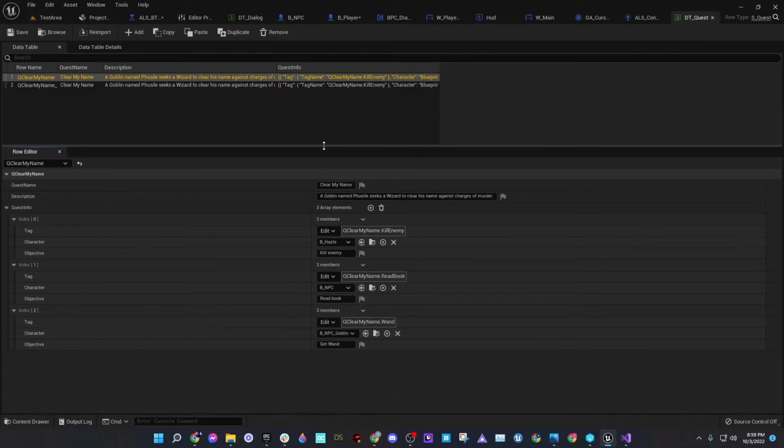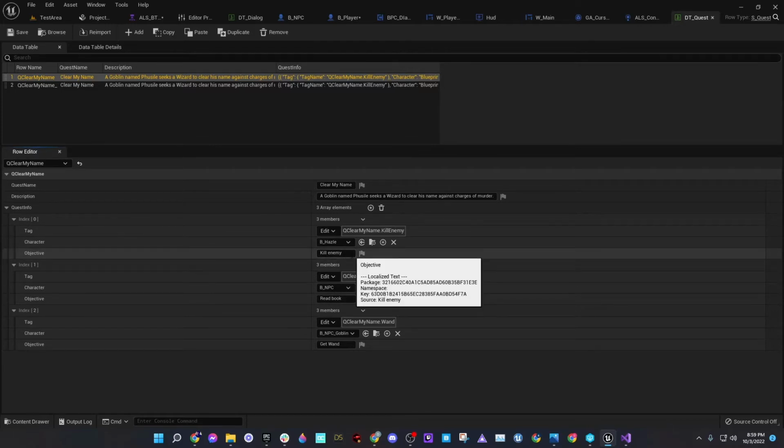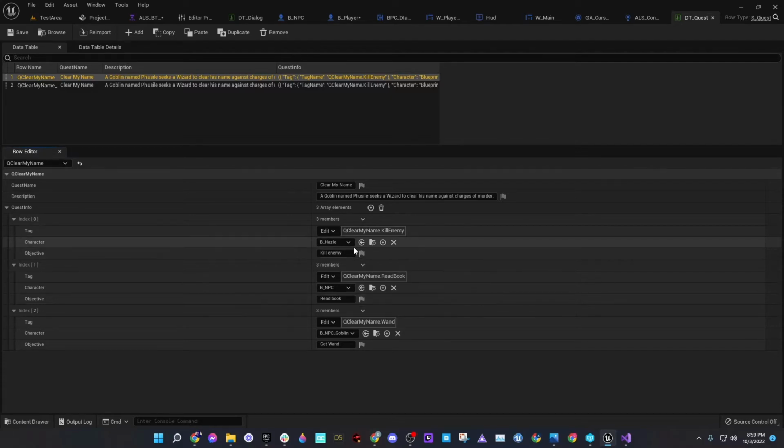So with the quest data table, what we have here is a selection of everything that we need for our quest. We have our quest name and our quest description, which will be fit into the UI. And also we have the required tag and the required NPC that will have this tag, and the objective, which will also be displayed on the UI regarding how to complete this quest.